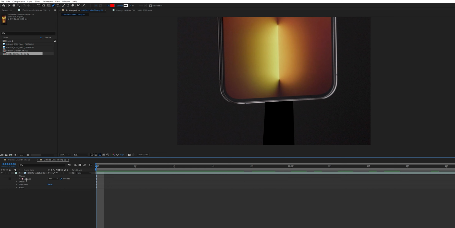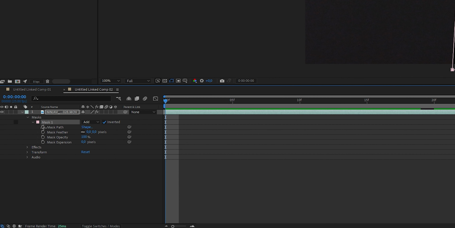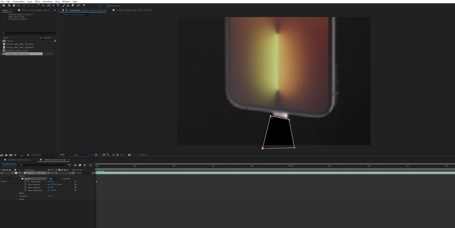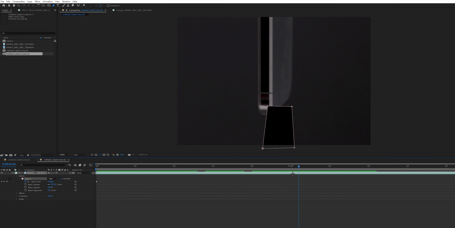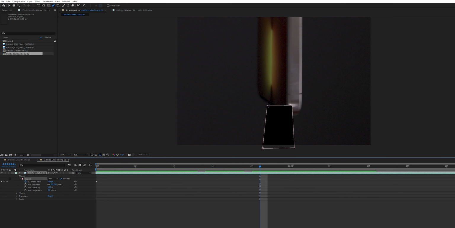So what needs to happen is I need to add a keyframe first of all. So we're going to go down here and hit mask path and hit this little icon on the left here, and we're going to go all the way to the end and just select this bit right here like that and get it as close to it as possible. You want to take your time with this. Now as you can see, it is sort of tracking it, so we just got to do a whole lot more tracking points. So I'm going to go there and track this one like this.